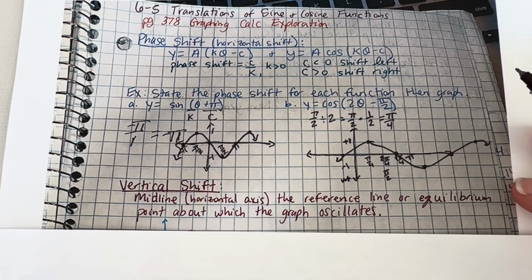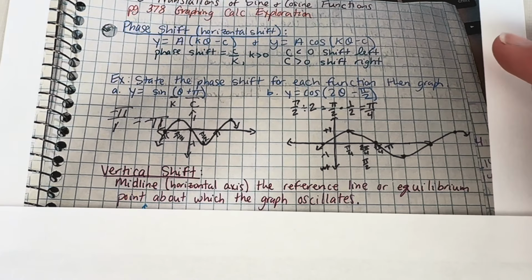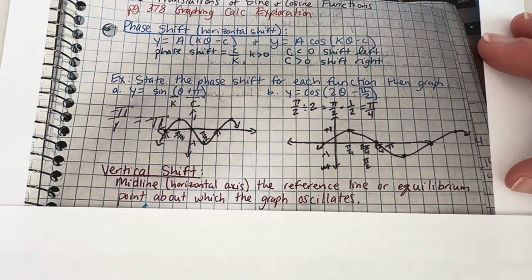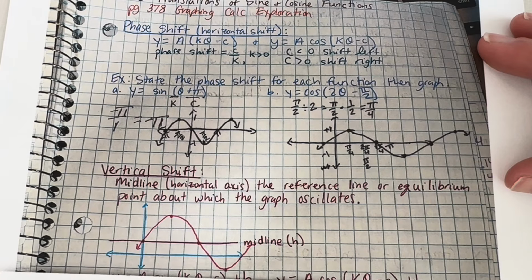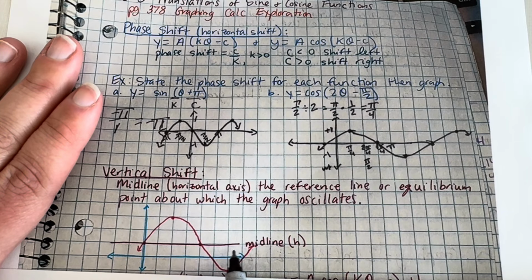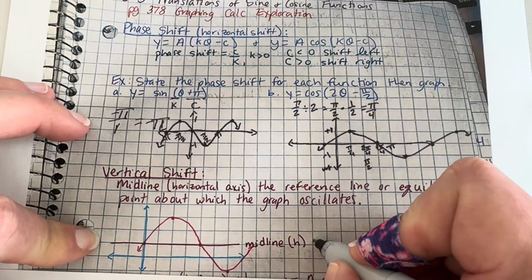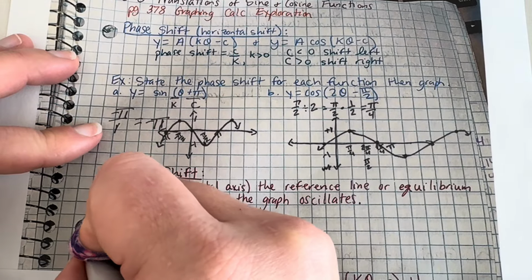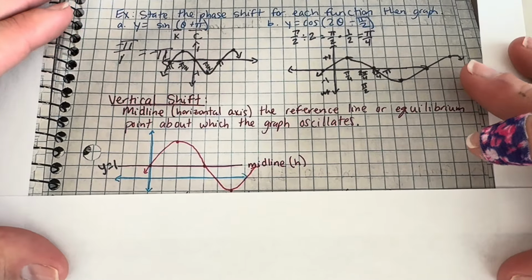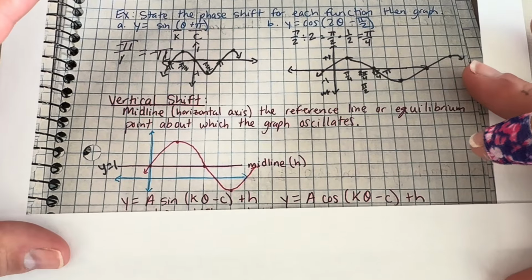Now instead, that midline is going to happen at a new point, and this is going to end up impacting our amplitudes. All right. So my midline here, the blue is my regular coordinate plane. My midline up here ended up in this location on this graph, specifically y equals 1. That's going to be the equation of that midline. So our whole graph is shifted up, and we pretend that that now is our x-axis.